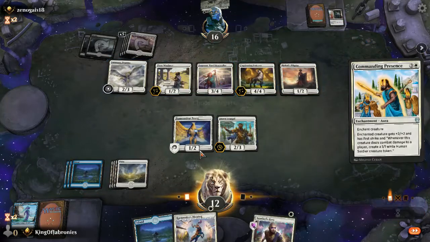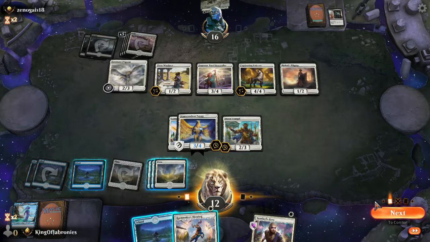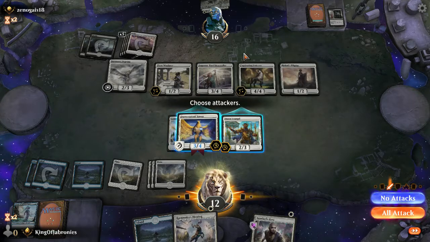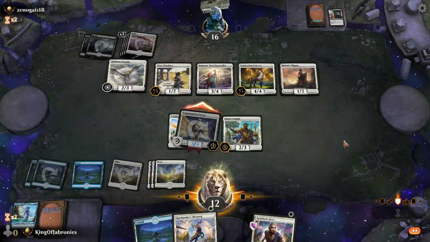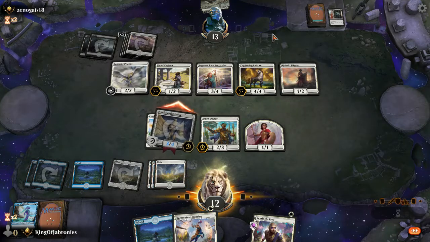Let's play this Commanding Presence. And then let's get in there. Could just play the land. Probably not. Probably hide info. Do I just keep it back? I could. But I think I need to start generating chump blockers. The opponent will gain 2 per turn, but I need the chump blockers around to deal with the Captivating Unicorn.